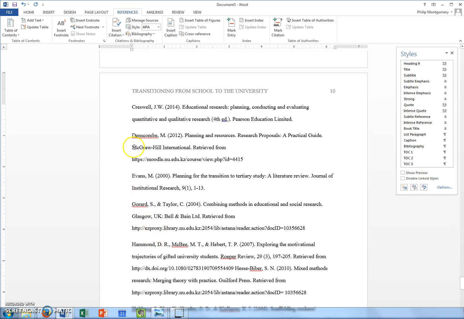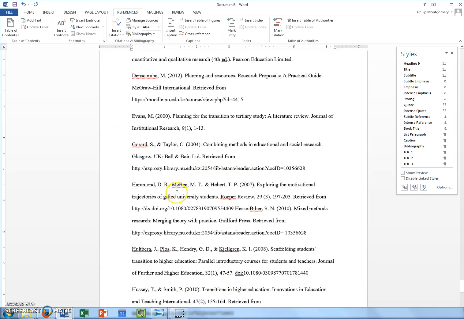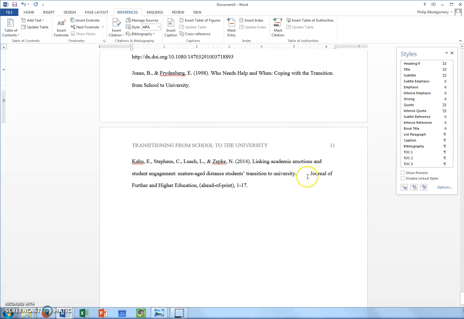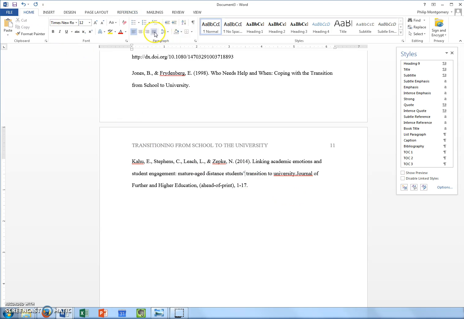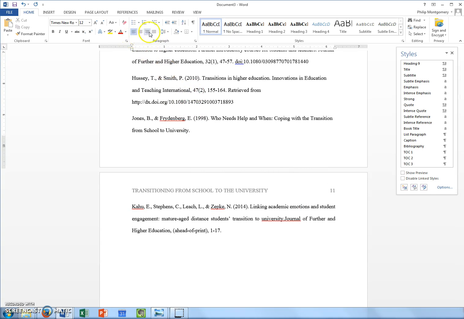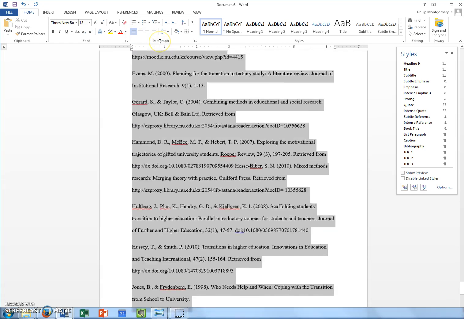So, alright, if I look here, if I hit tab, it's going to adjust the whole line. What we really want is the first one on the left and the second two to be indented. The way to do that is to highlight, see there's these weird spaces. And if I take this and put it into justified, I'm going to get some strange spaces somewhere here and there. Like if I do justified. So this is one of the reasons we don't use justified. We use left aligned. But what we really want for all of these is something called a hanging indent.